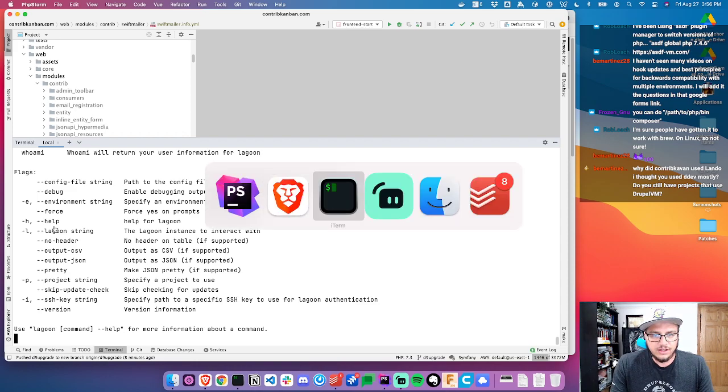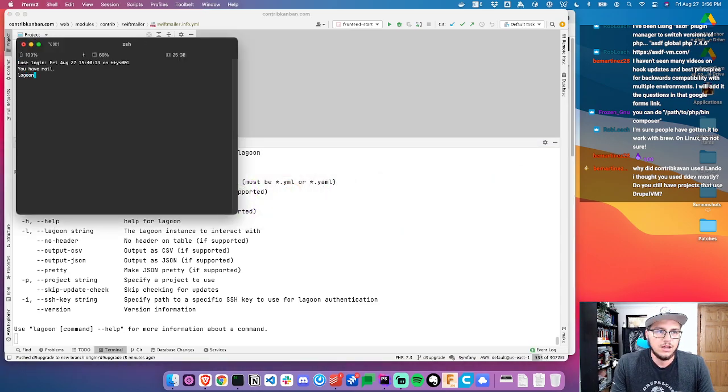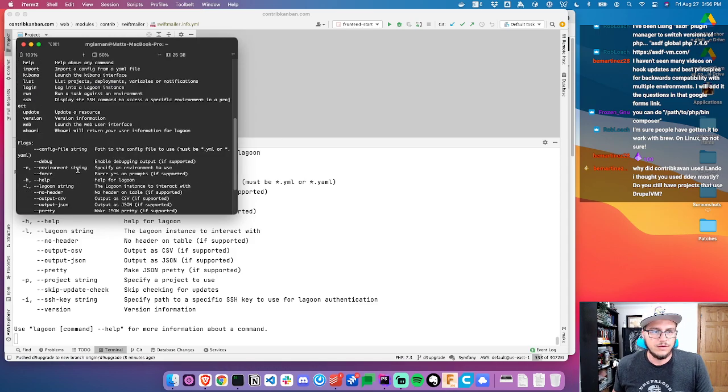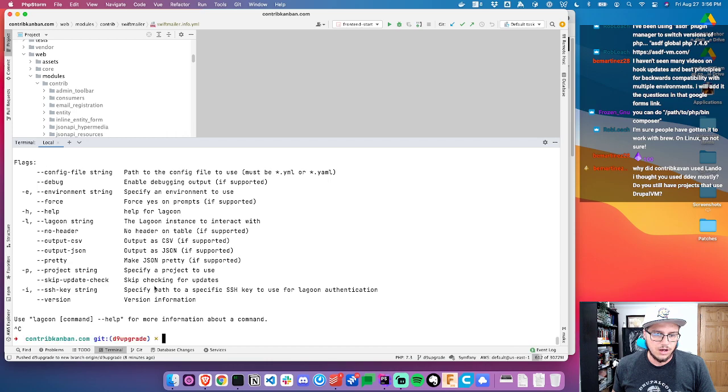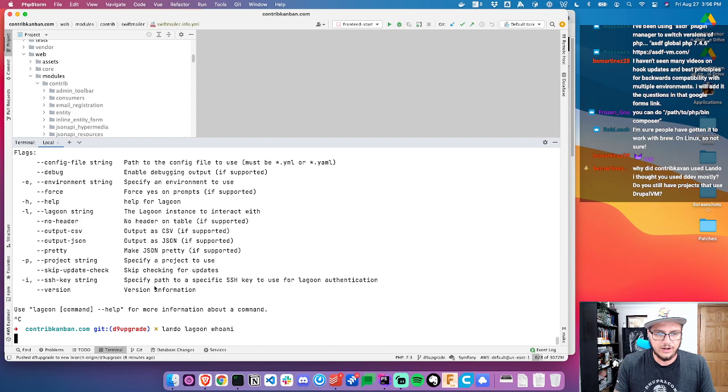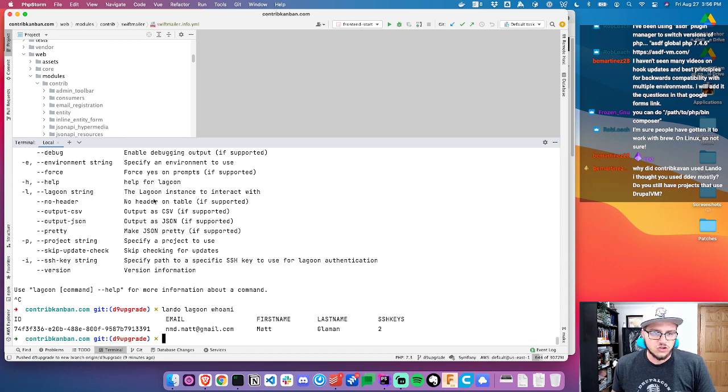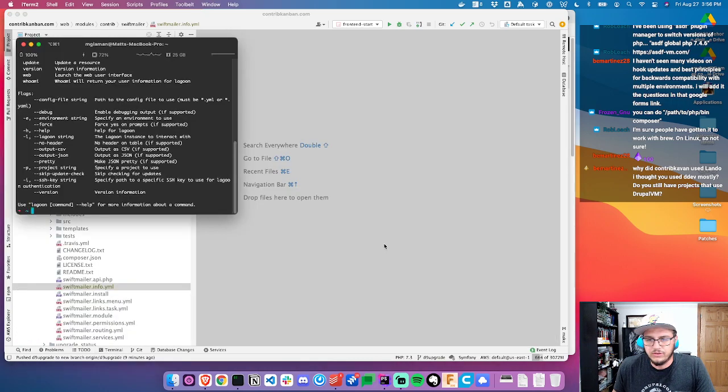There is the Lagoon CLI, and this is a wrapper around it, but it can do automatic authentication for you. This could be done with DDEV, I'm sure, but I picked Lando Lagoon because it should make it easier to work with. So here we go. It connected me, or it made it easier to work with Lagoon. That was the main reason I picked it.